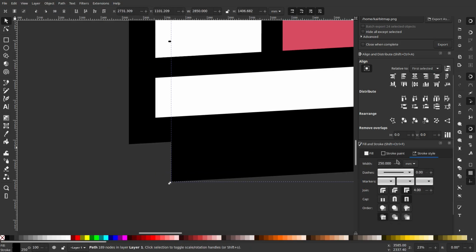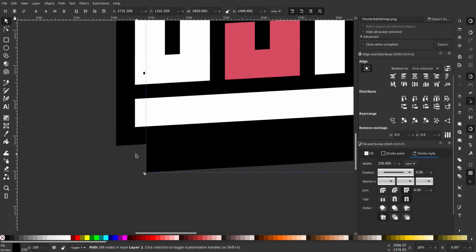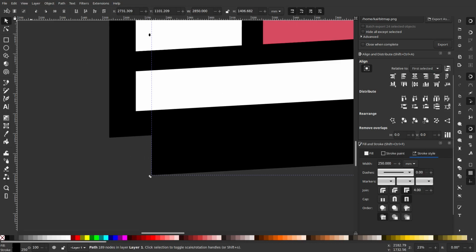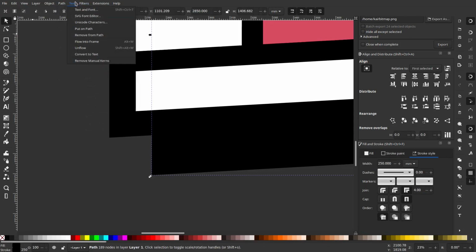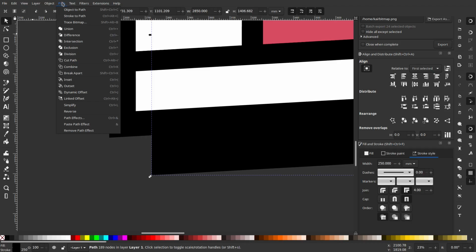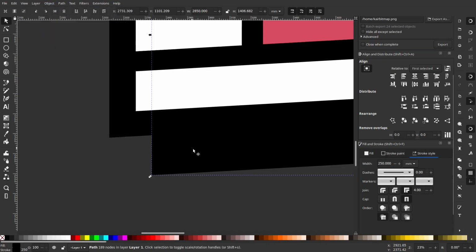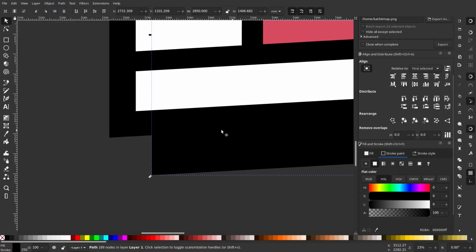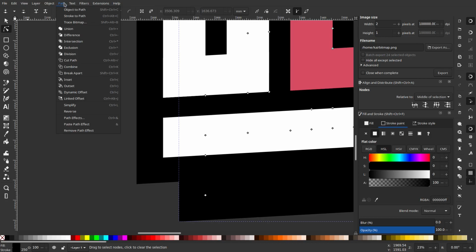Instead of doing that, let's see if we can get this to be proper by lining it up ourselves, instead of doing it with the stroke paint or the stroke style. And I think there might be a way to apply the stroke and fill, but I'm not sure how to do that. I do not know. So if you guys know if there's a way to apply the stroke style so that the outline is a part of the object that you can edit, then do let me know in the comments below. But I do not think that is a thing. I don't think that it is, unfortunately.